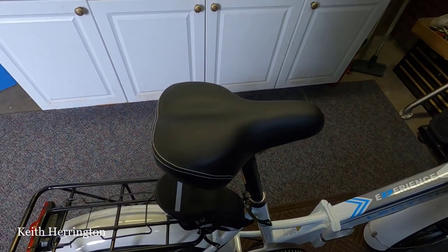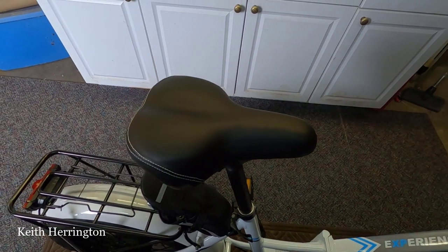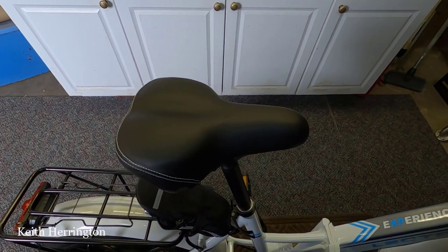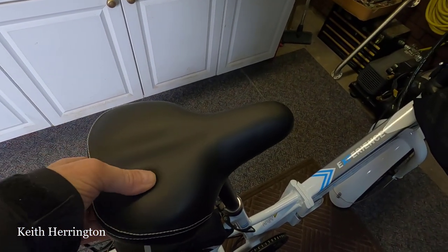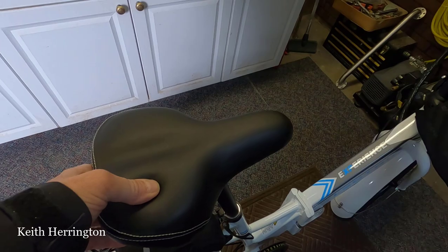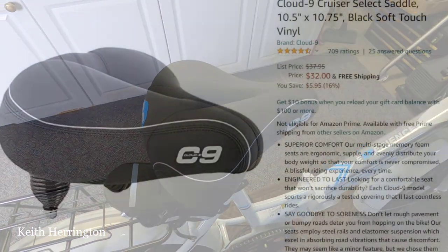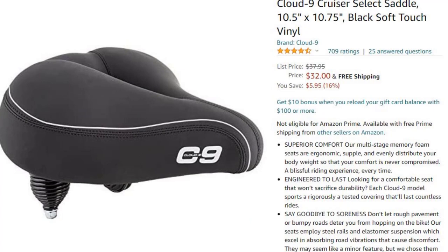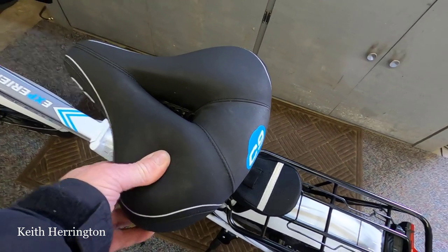As I discussed in the first video, part one, the seats were something that we definitely were going to replace, so we ordered the Cloud 9 seats. These seats aren't bad, but they don't have enough cushion for the wife and I, so we decided to go with the Cloud 9s. The Cloud 9 seat gives us a lot more support that we needed. These seats have a lot of cushion on them. They have gel cushion, very comfortable.